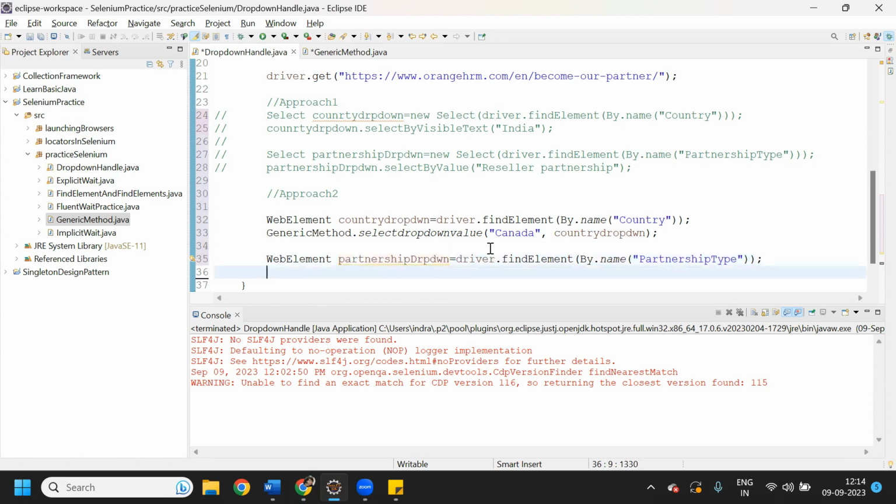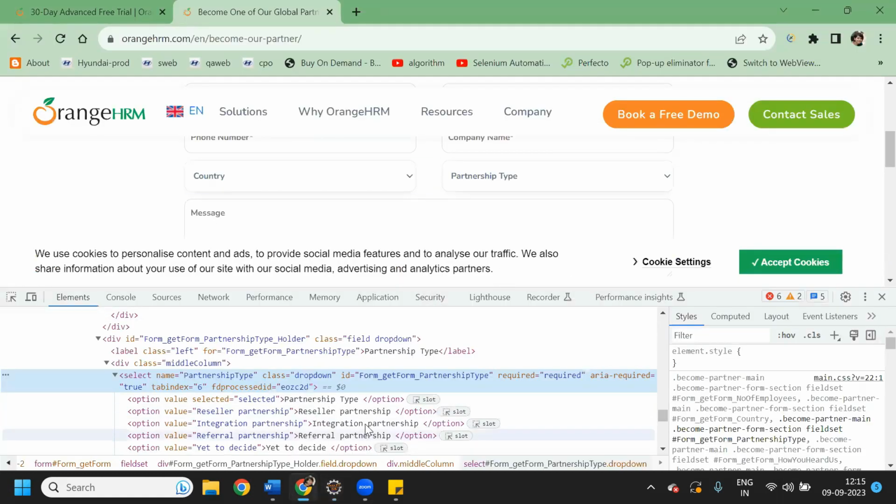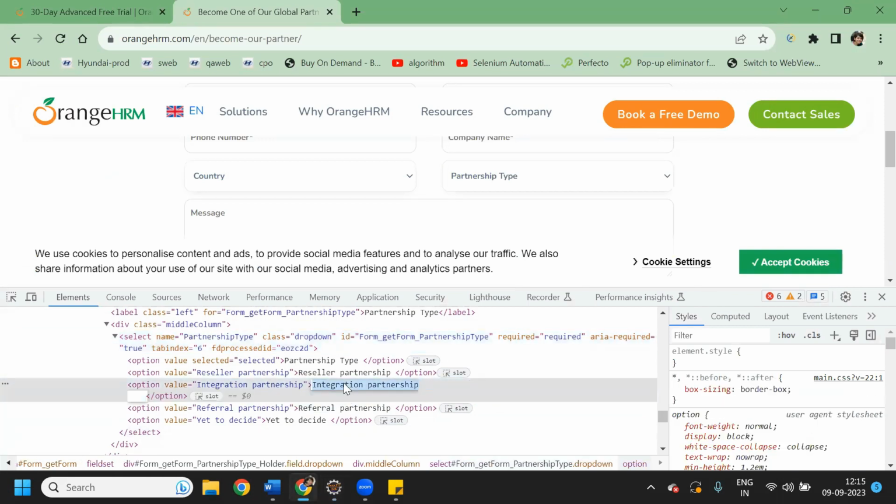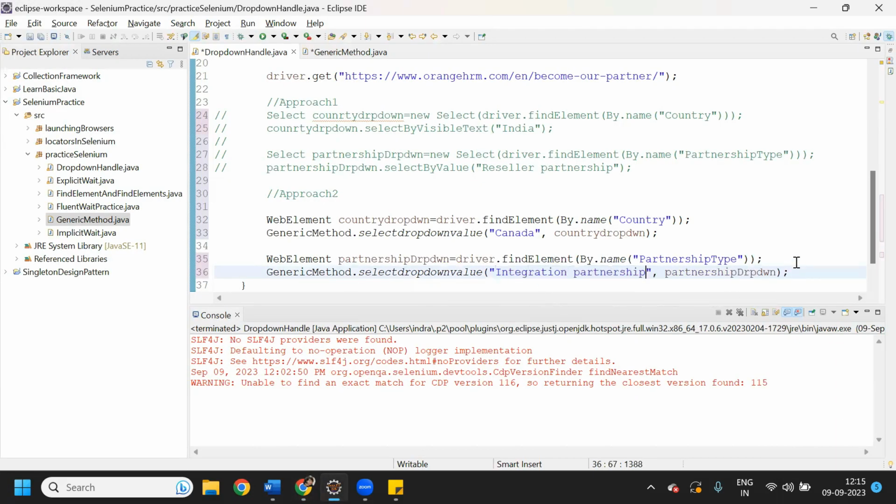And again we can call the same method. Same method we need to call, dot select, and here you see this web element is taken automatically. You don't need to copy and paste again and again. You just need to put the drop down value here. Let's say I want to put this integration partnership and paste it here.